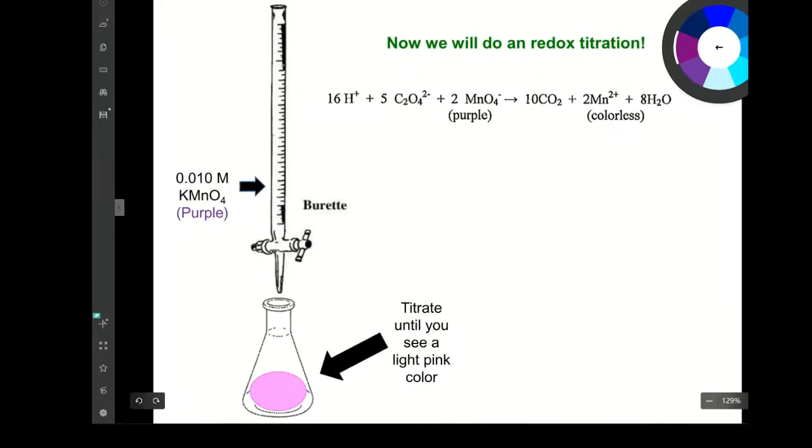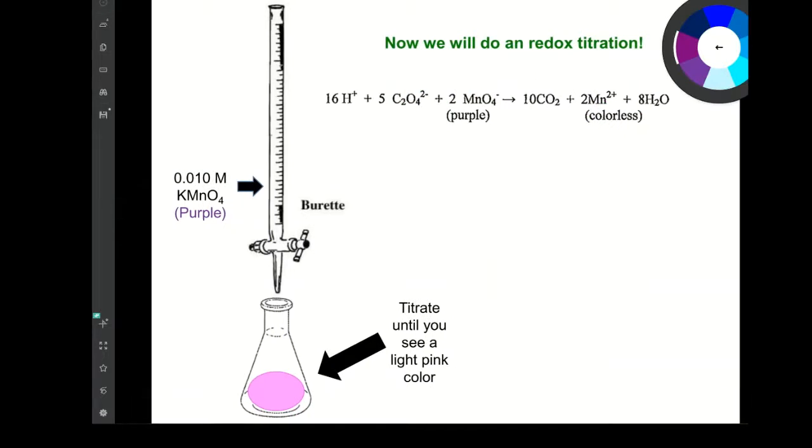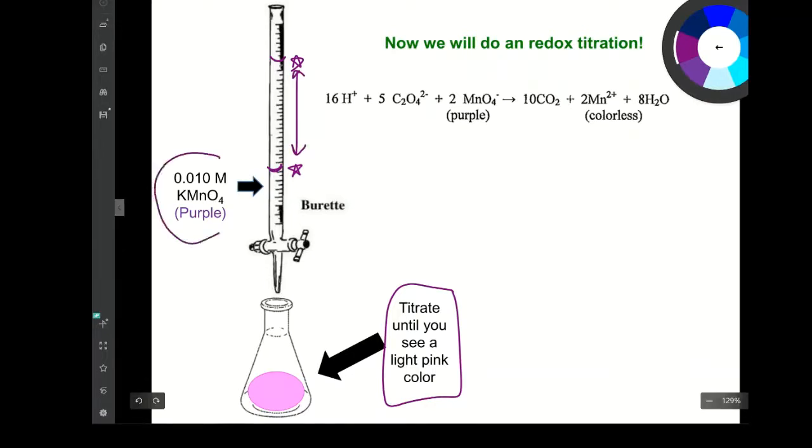And so when you've added just a little bit of excess potassium permanganate, you're going to see a light pink color. It looks actually kind of like the phenolphthalein color that you're used to seeing with an acid-base titration. It's not the same, but look for that same kind of color, okay? And when you get that, you're then going to read your new burette reading. So you'll know where you started and where you ended, and that difference is how much potassium permanganate you added, and you're also going to know its concentration.